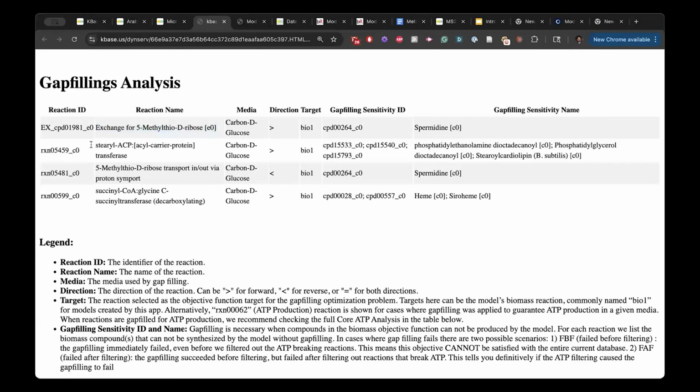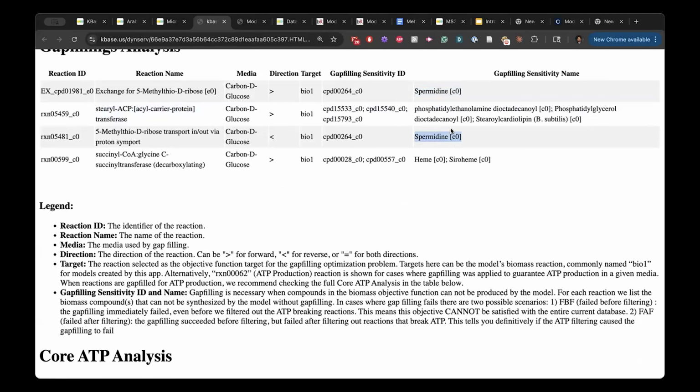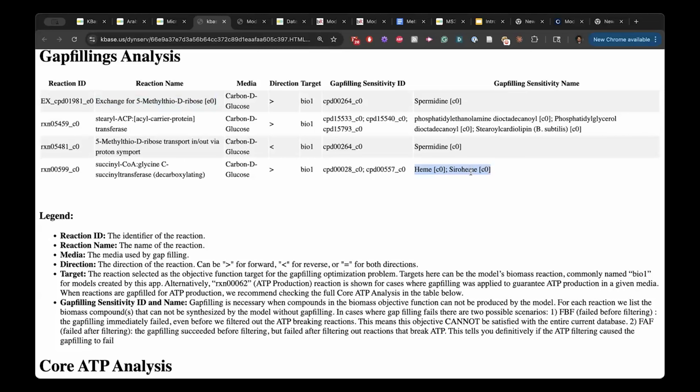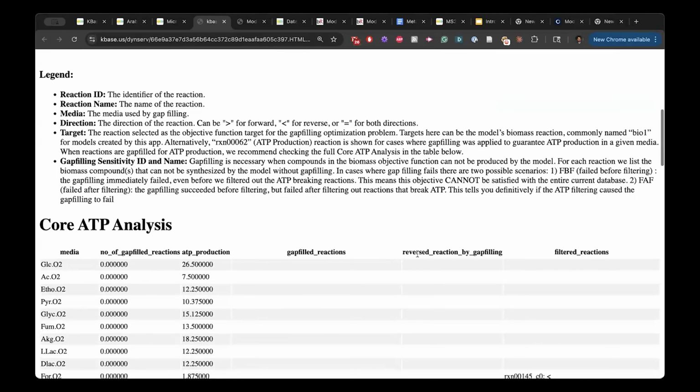And then there's a couple other reactions here that also get gap filled in, that also have to do with either poor annotation with this genome or representation in the template that need to be adjusted, or a mix of both. But more important, you know why these reactions were added, what biomass compounds they're trying to add in order to accomplish this, and so we have an idea. You just don't blindly understand, okay, gap filling, try to do this.